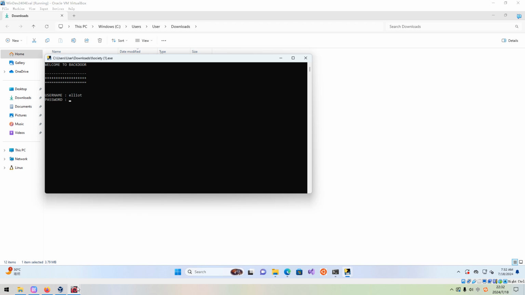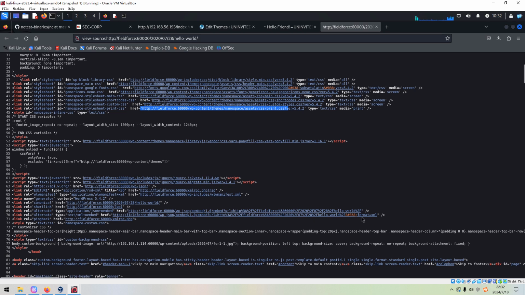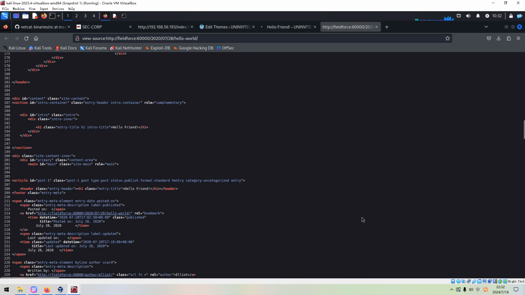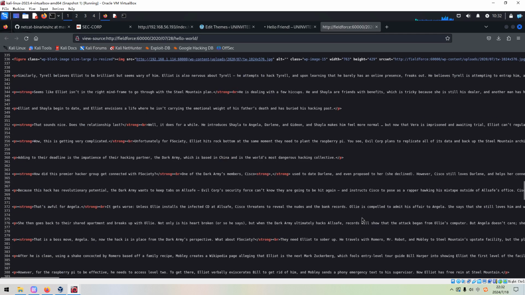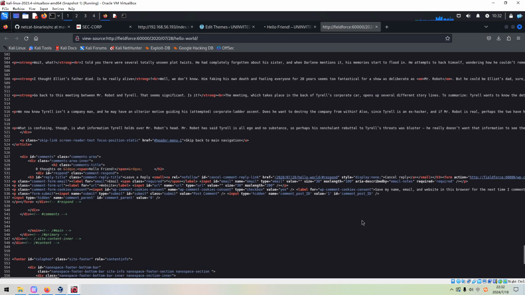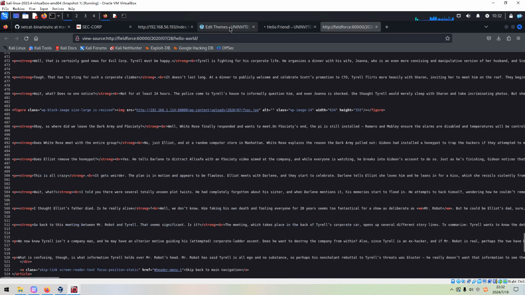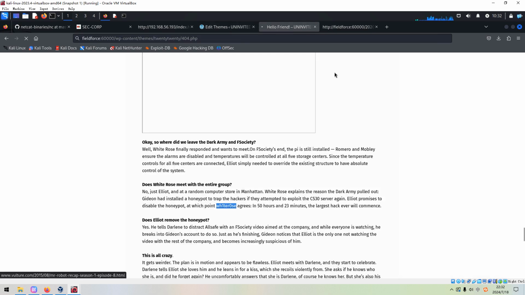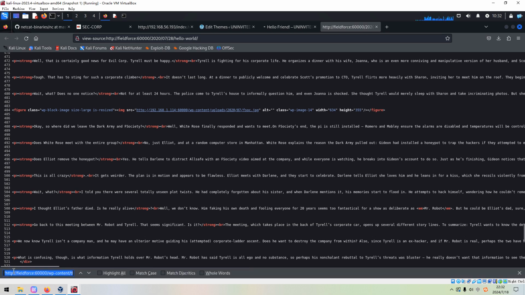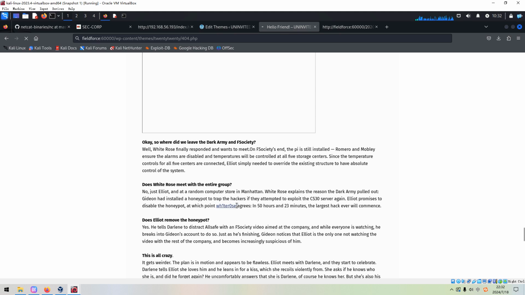And the password, do you notice the page here? Maybe I can copy from here.